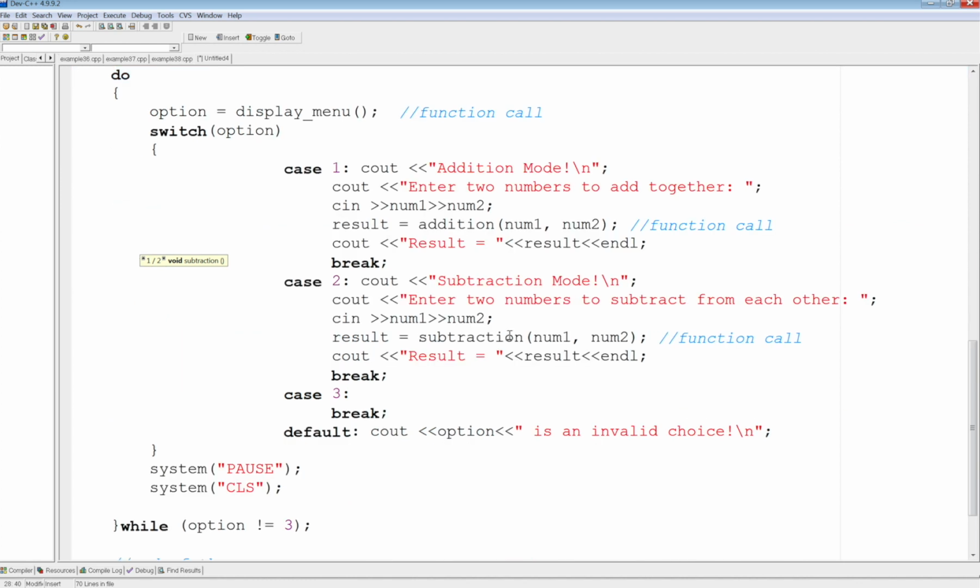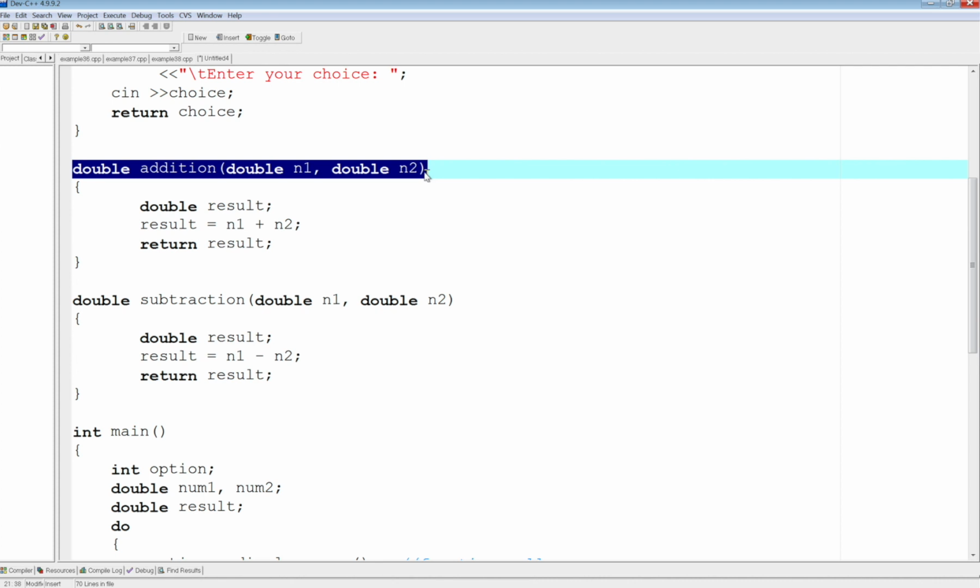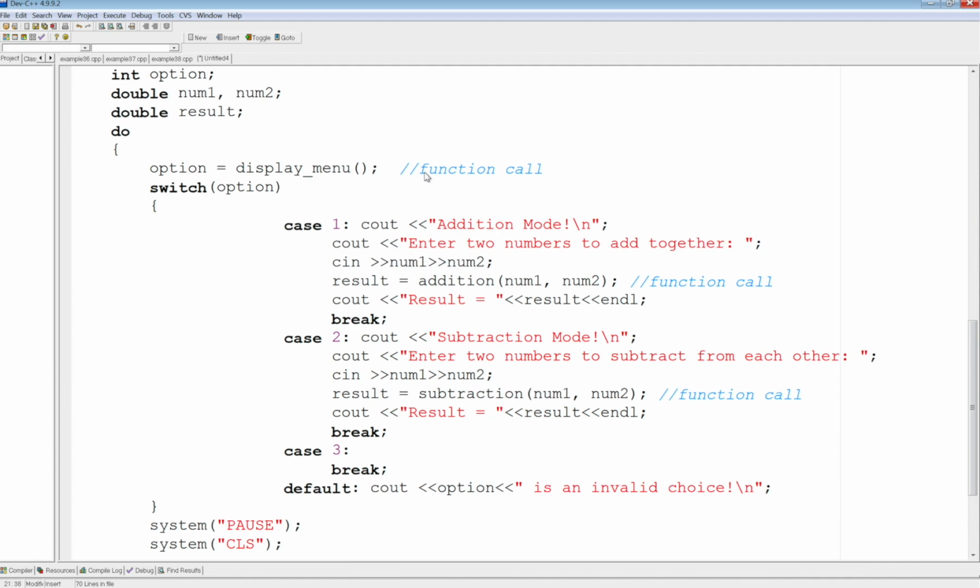So let's go back, see what we're doing right here. Okay. So the function call itself. So now the question is, why don't we write double num1, double num2 here? You don't. You're not declaring this function. You're using it. When you're doing a function call, you are actually using it. When you're defining it, then you have to be explicit in terms of what data type you are using for your variable or your parameter list.